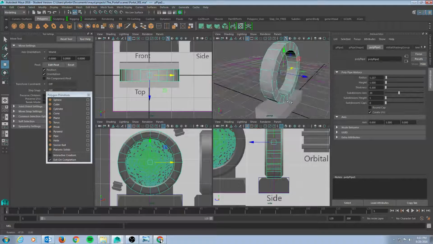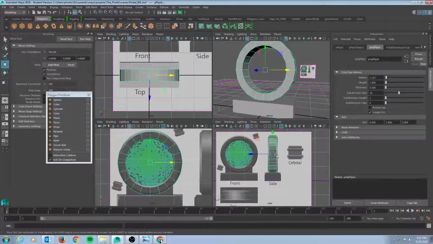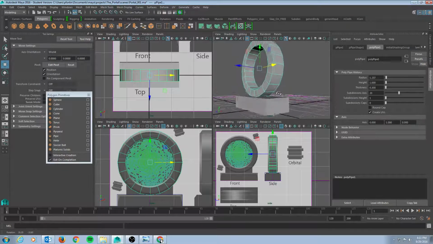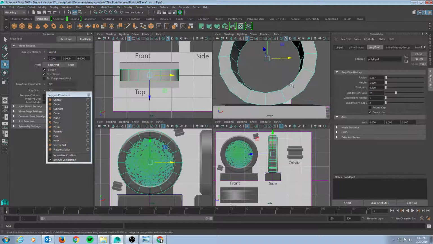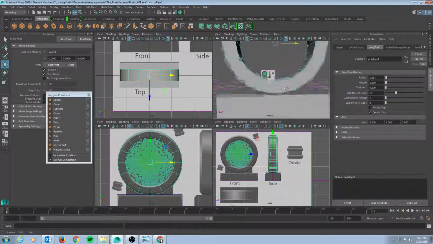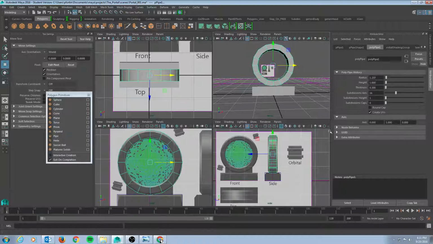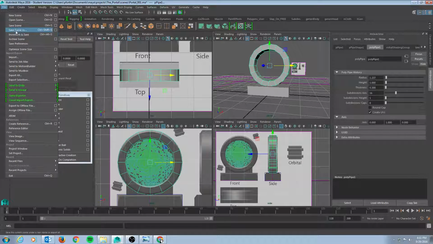Okay. And let's see. So everything we need, our base shapes are there for now. There's a number of subdivisions on here, 20 of them. We could probably take that down a little bit, mostly because it will make it easier to connect this to the base later on to have less. So there, we'll just pull that back on down to 16. Alright, and we'll go ahead and save.